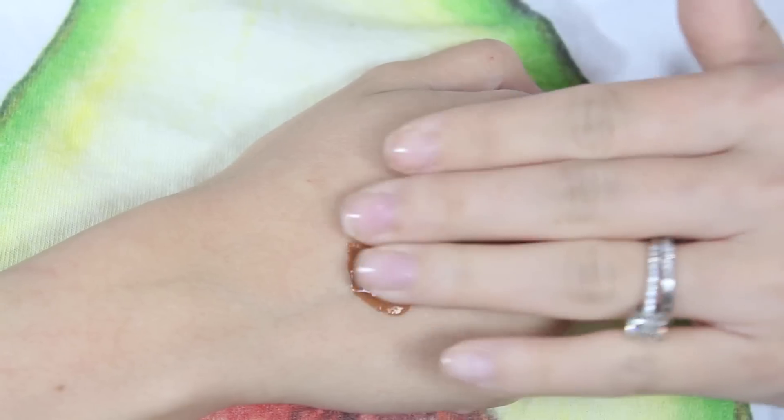So I have been loving the Bare Minerals Bare Skin Sheer Sun Serum Bronzer. This is a liquid bronzer with kind of a serum-y consistency — you have to shake it up before you use it. I like to apply it to the back of my hand and then buff it into my skin with a brush. I don't use a beauty blender because it soaks up a lot of the product. I prefer a buffing brush. I'm wearing it today with a powder bronzer on top. I love it because it doesn't make my skin look orange — it looks like you've been sun-kissed. It's beautiful and I've been loving this.